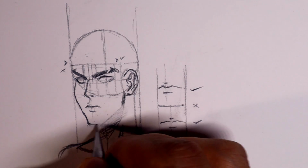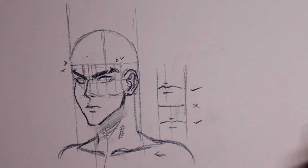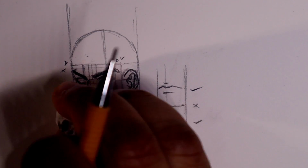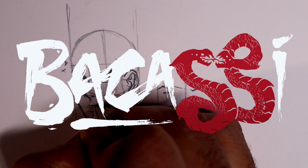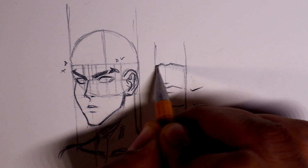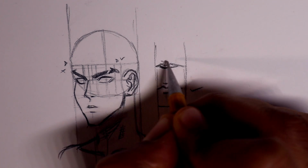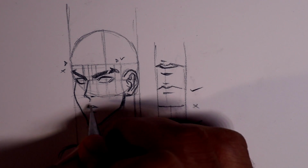But I'm going to morph the character a little bit. This is what you can also do to morph it to your will, to have the character look how you want them to. So I'm going to be turning this character into my original character, Damon, from my series, BACASSI, and I'm going to be tweaking things a little bit. Again, changing that mouth to be just a little open, and that's the same deal as before, but now we're going to have a little more of an opening at the bottom. And then we have the lines to indicate where the lips start and begin, for the upper lip and the lower lip.